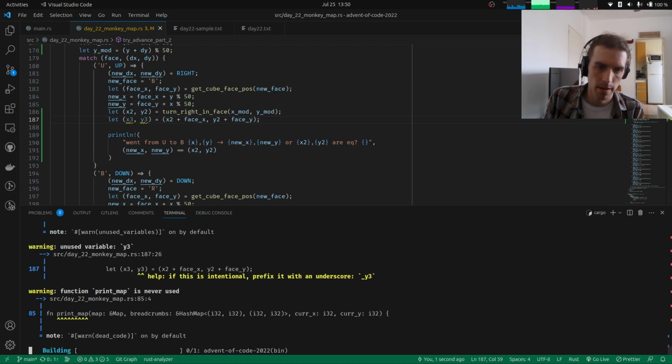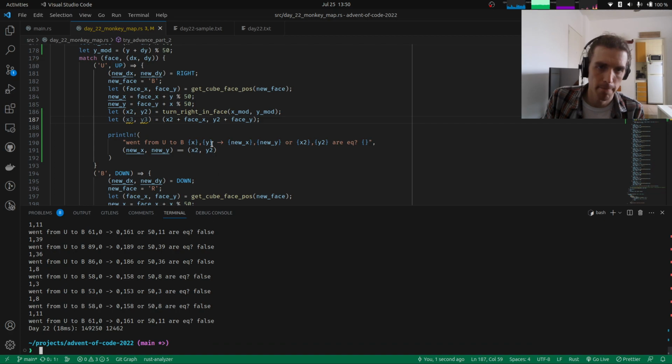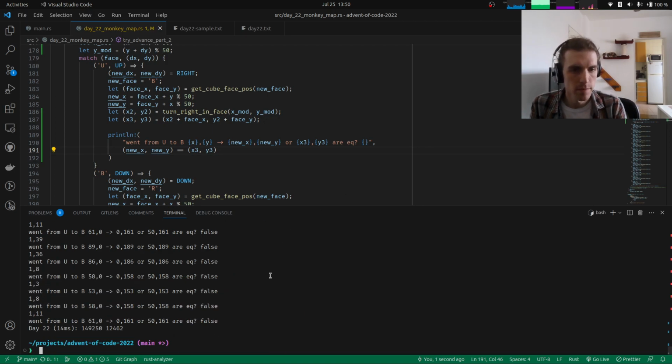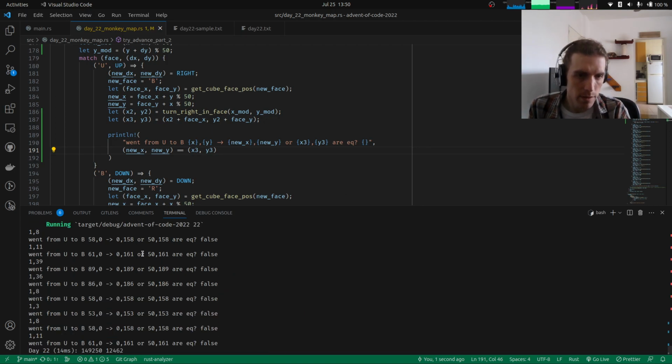Okay, then I should be comparing these two, x3, y3, and x3 and y3. They are still not equal, but how do they differ? Here we ended up at 50.